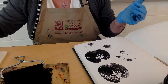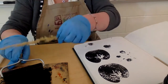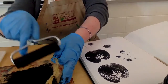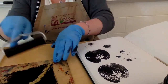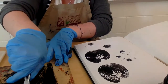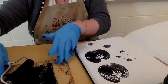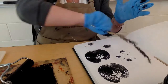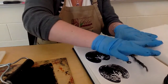So what I'd like to try next is one of these. And this I'm going to do a little bit differently, because usually what I do is I roll the roller across the ink, I get it on the item, and then I press it. But because this item is very unique and different, I'm going to take the roller and just gently roll it across. There we go. So now we have all that ink on this. And now I'm just going to press gently.